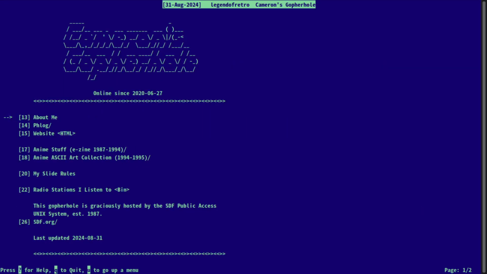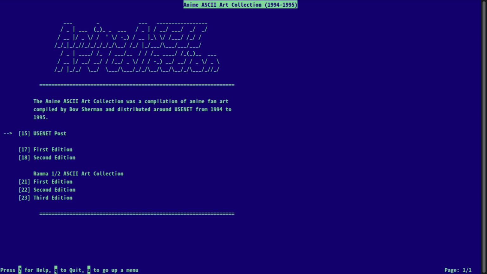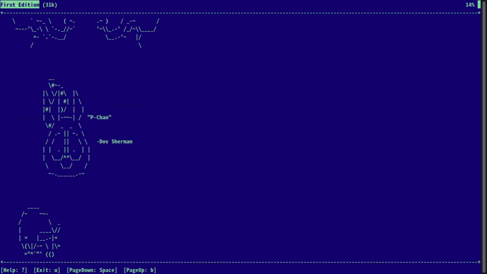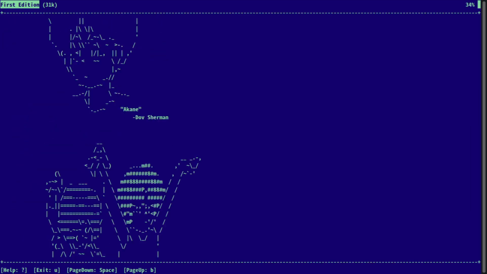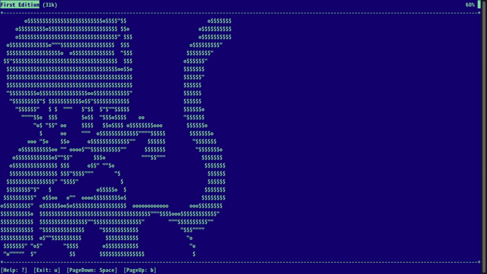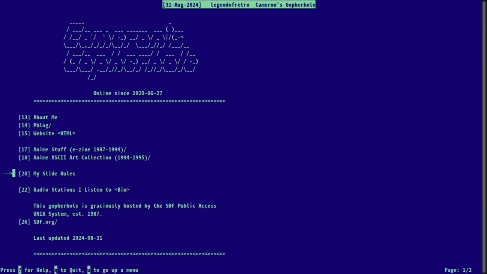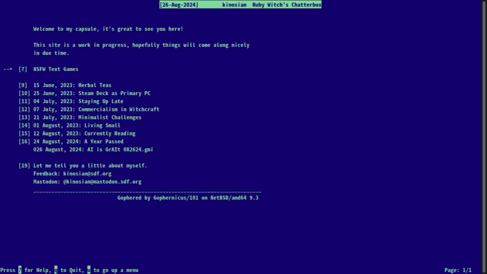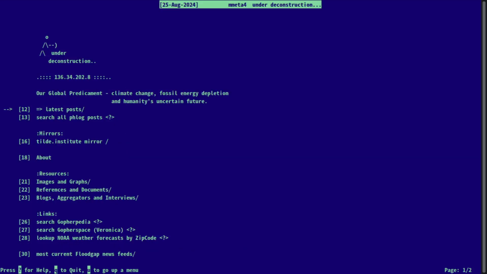Here's a page. I don't know if it was updated on August 31st, which would be pretty recent. But they have a flog, which is basically a blog. Anime stuff, anime ASCII art, so we could look at, I don't know, Ranma half art. Just got all of the ASCII you need. Just other information, very much a personal webpage type of thing. We can go into each one, see what kind of ASCII art people put for their headers. So I'm on the flog directory on the SDF page.